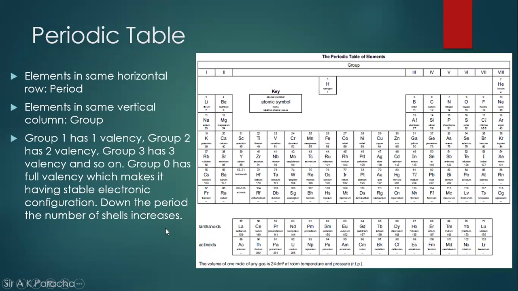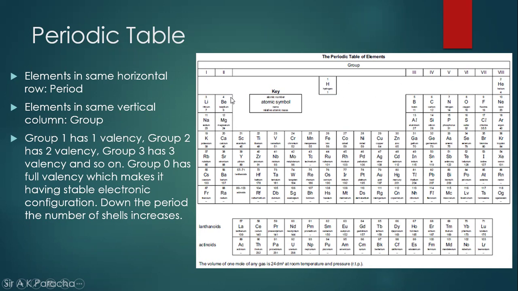Okay, this is how a periodic table looks like. We have groups and we have periods. The horizontal rows, they are periods. The first horizontal row has hydrogen and helium. The second one is having lithium, beryllium, boron, carbon, nitrogen, oxygen, fluorine, neon. Sodium is in the third period, sodium and magnesium. So in total, we have first 20 elements. Their atomic structure is included in our syllabus of O levels.